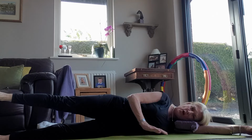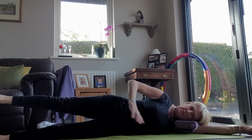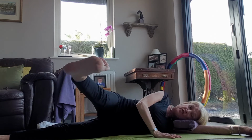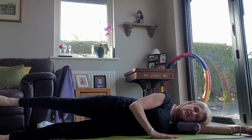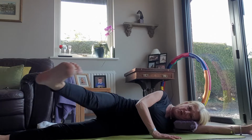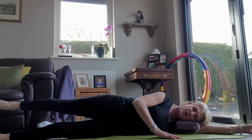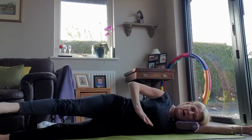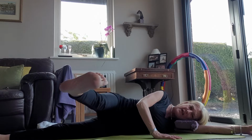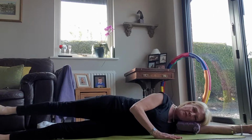So from here, we're going to just take the leg forwards and back. Try not to take it too low. So you'd probably drop it about halfway down from where your highest bit that you can lift it. Take it forwards, toes are flexed, point the toes as you take it back. So we're going to try not to wobble on this. This is where I'm really useless. I wobble like mad. So try and keep as steady as you can, using those core muscles, pulling up from under the ribs. And 3, 2, 1 more.